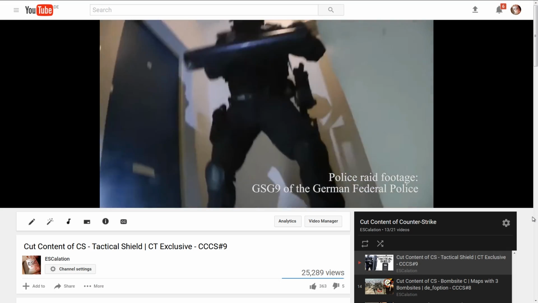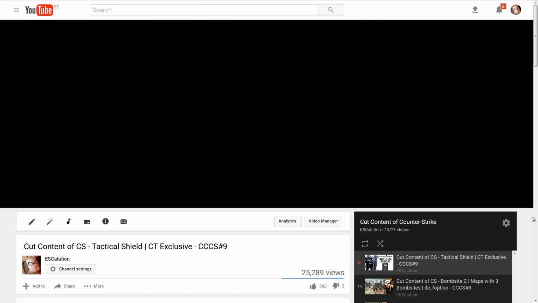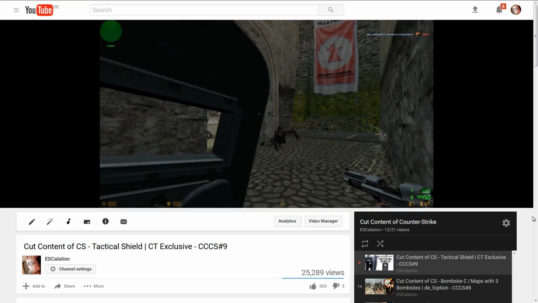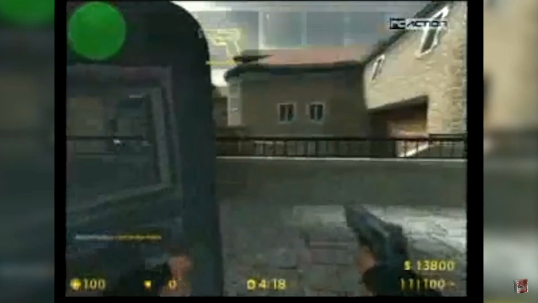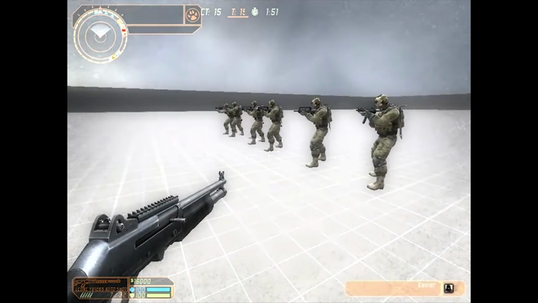In cut content of Counter-Strike episode 9 we addressed the Tactical Shield and how it was to be introduced in beta 4.0, then cut, then reinvented by Gearbox Software, then was implemented into Condition Zero and 1.6, and then cut again during the development of Counter-Strike Source. Up until recently we thought that the idea of a Ballistic Shield was never considered again, but we now got our hands onto some old screenshots from the time when Counter-Strike Global Offensive was merely a console port of Counter-Strike Source.